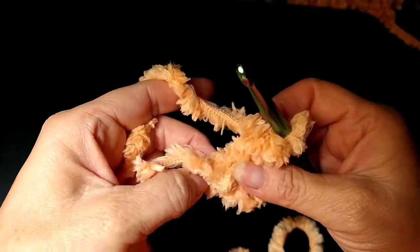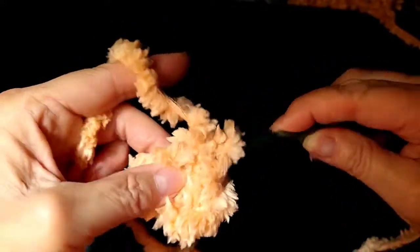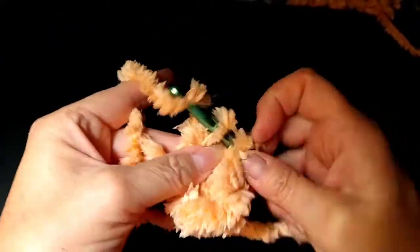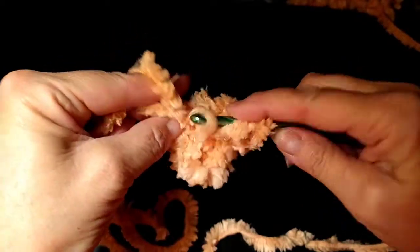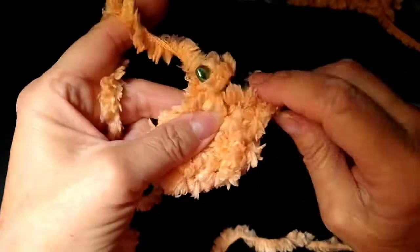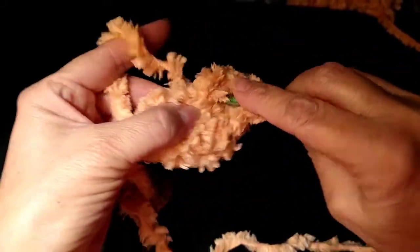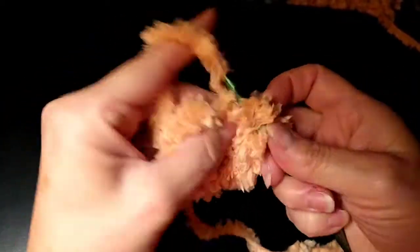That chain three is going to count as a stitch, so we're just going to count and do a total of 12 all the way around. It is really easy to work with, just trying to keep everything nice and loose. It might take you a moment to find the stitches because it's just nice and puffy. It's a very pretty color. I can find that hole in the middle really easily, so I'm hoping I'm going to be able to find the stitches when I start going around easily also.